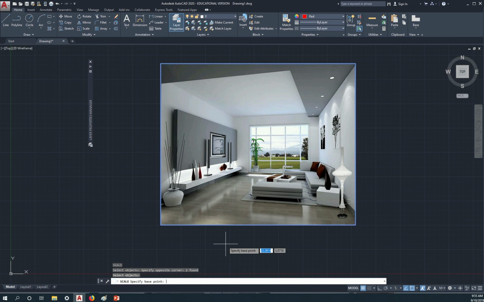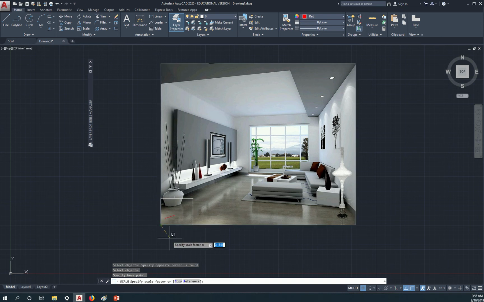Now, again, you need to communicate with AutoCAD. What is it asking? It's asking me for a base point or anchor point for my scale. I'll place it at the lower left corner. It can be placed anywhere. It could be at the middle, could be at the top, but the bottom left corner is perfect. So I'll just click that point. And then it's asking me for a scale factor. What's a scale factor? A multiplier that, if I type it, will change this from 16 to 11.